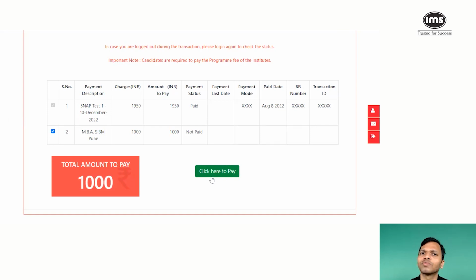So as I said, you can always come back to this portal and keep adding to any preferences that you want to add to. If I want to select some other colleges later, I can do that. Some of the colleges will have deadline before the SNAP is conducted. Some of the colleges will have deadline before the SNAP result is announced, and some will be open even after the SNAP result. So that is why refer to the document so that all your confusion gets cleared, and make sure that you apply to the colleges before their deadline.